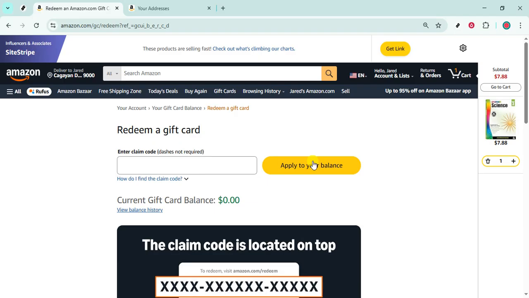After it's applied, your redeemable amount sits in your Amazon gift card balance. You don't have to do anything special at checkout. Amazon will automatically use that balance on eligible items. If your balance doesn't cover the full order, the remainder can be paid with another payment method. Keep in mind that gift card balances typically can't be used to buy certain items like other gift cards, and some third-party items may have restrictions.